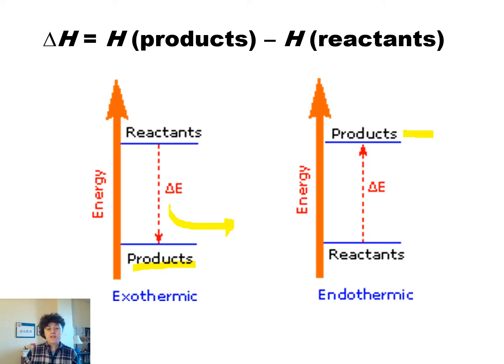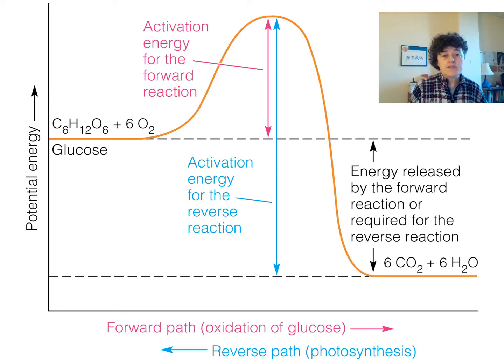Now, this kind of diagram that you probably saw in your first semester chemistry seems to imply that the transition between reactants and products follows a direct path, like a linear path, a simple path. That's not the case, as you've learned by studying kinetics. There is actually a little bit more complicated path. In this case, we are representing the combustion of glucose to carbon dioxide and water. You can see that the transition is not direct, but before being able to get to the final products, we need to go through a state that's called the activated complex that has more energy than both reactants and products. So there is this initial demand of energy, called the activation energy, that's necessary for the reaction to happen.